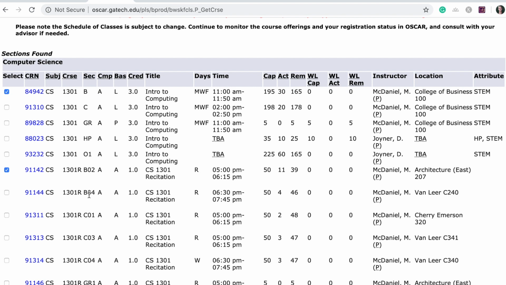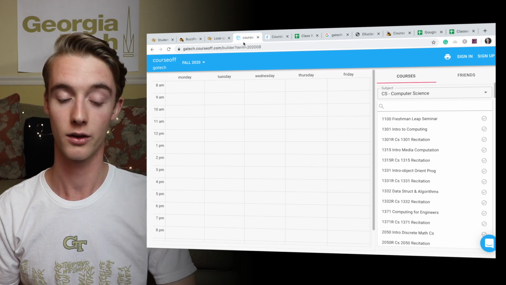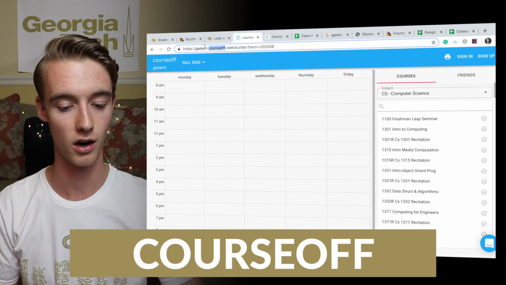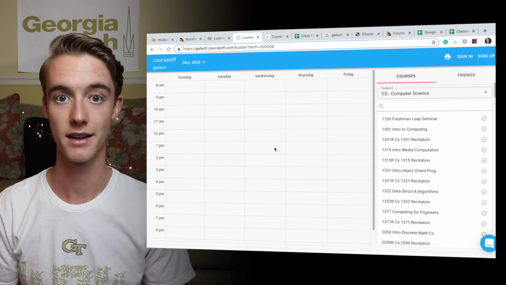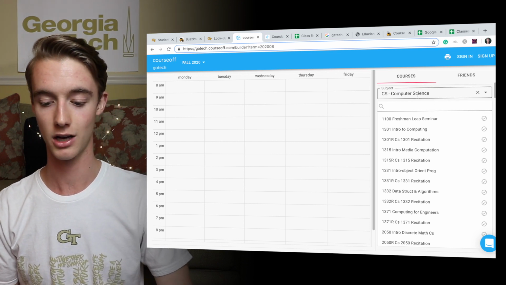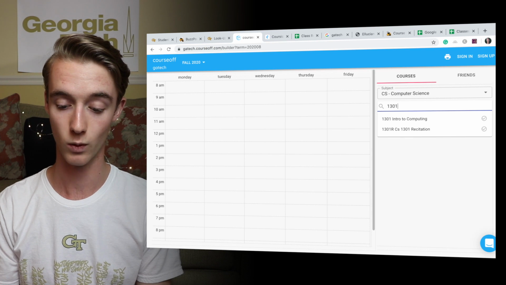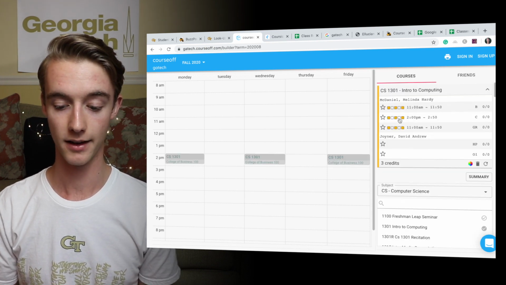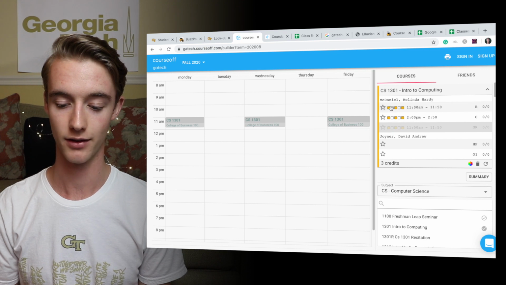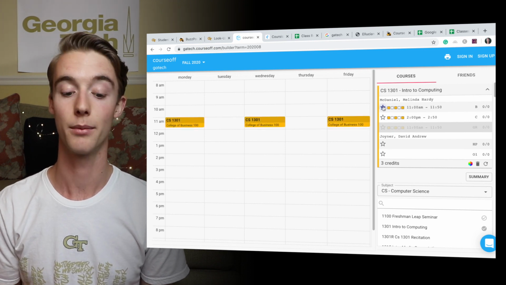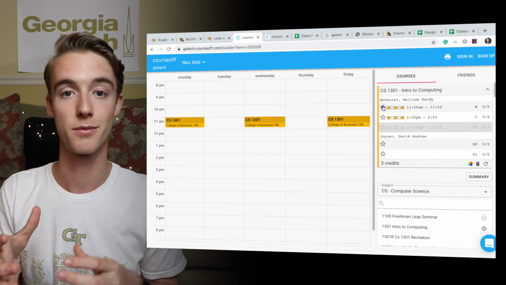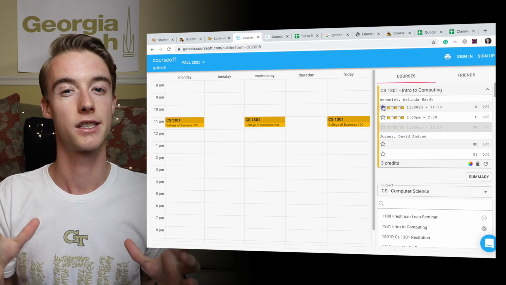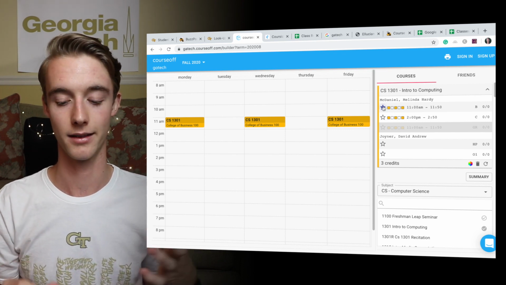So that's why there are some awesome, great tools that exist elsewhere to help you register. And the first of those is CourseOff. So you can just look up CourseOff, you see the URL up here. And with this, you can look up classes and put them on a grid of where they're going to fall. So for example, if I look up CS classes and go to 1301, I can do Intro to Computing, and this will show me every available section. So if I click on one and star it, this will put it on my schedule and then let me block things around it. And the great thing is you can make multiple schedules per semester, try and fill different things, and just experiment with different blocks of classes in different places.